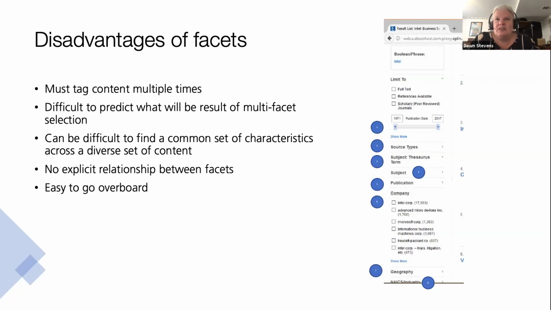Depending on how big your content corpus is, it can actually be difficult to find a common set of characteristics that would apply to everything. So oftentimes you may say, well, here I've got a bunch of basically optional metadata that I might be trying to apply because it's not going to apply in every single situation. But these characteristics will apply to some subset of our content, some other characteristics will apply to a different subset of our content, but whether we can actually find characteristics that go across the entire spectrum of our content could be a difficult thing.